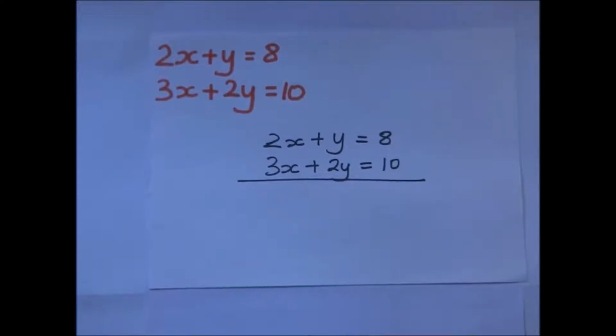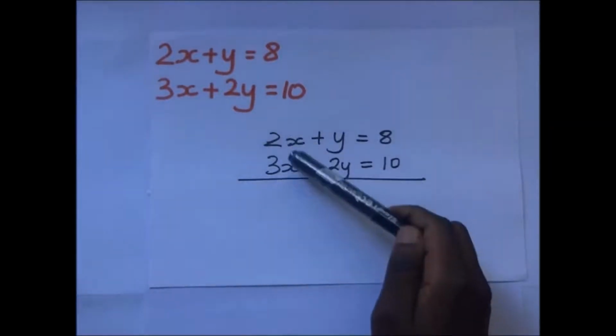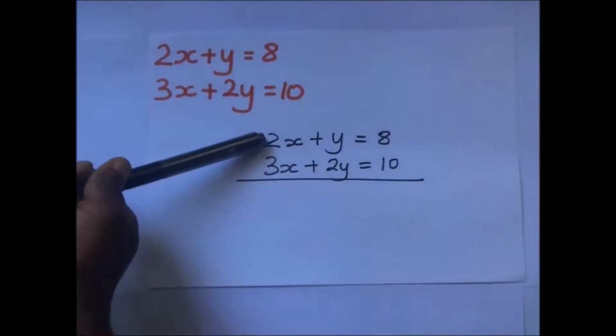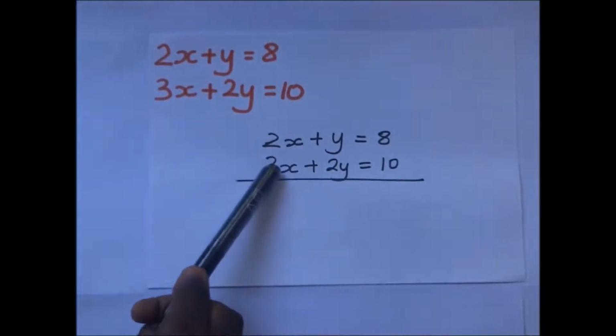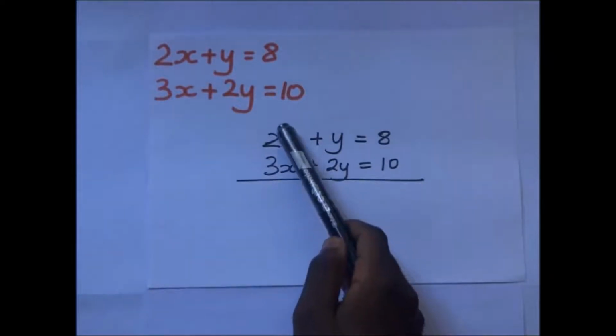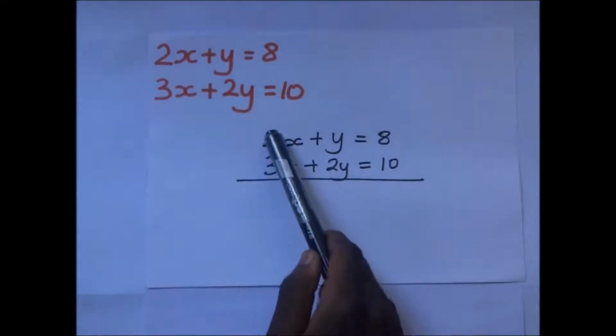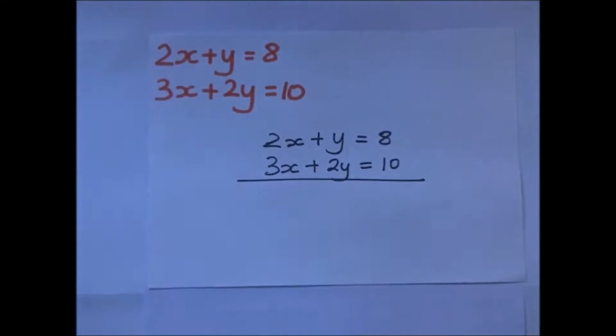So what do we do? In a circumstance like this, we look at the coefficients of the variable we want to eliminate, and then we interchange them so that they look the same. Let's decide now that we want to eliminate x. But in eliminating x, if you look at the coefficient of x here, it is 2. The coefficient of x here is 3. Now, how do we eliminate this value of x with these coefficients being different? What we do here is that we are going to interchange the coefficients.